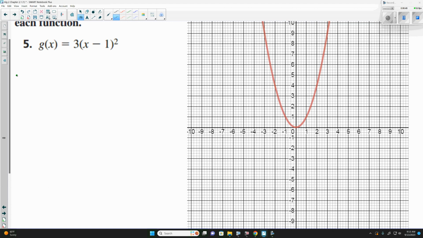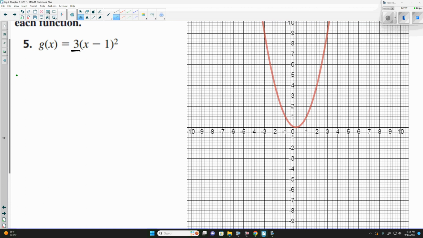Because we know if there's a number in front of parentheses, it has one of two options. It's either vertical stretch or shrink, or reflection across the x. The way it's a reflection across the x is if that is negative. Do we have a negative in that spot? No, it's just +3, yes? So that means reflection across the x-axis is out. It's not a choice. But we do have the 3, which is going to be vertical stretch or shrink.